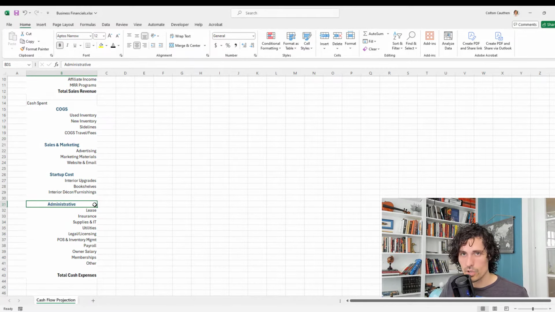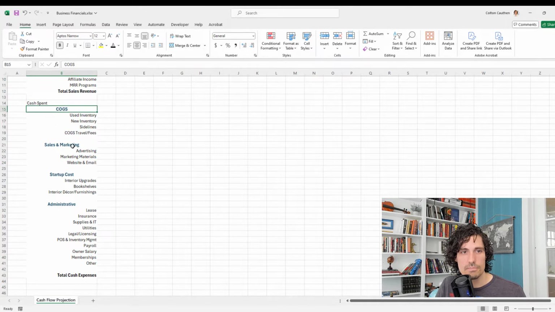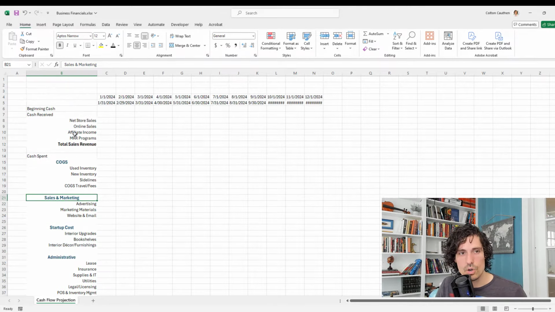So especially if you're doing some sort of retail business, you would have similar items, but even if your items are completely different, it doesn't matter. You just go in and type in whatever your items would be. Again, I like having these sort of centered cells that are going to show the categories for each one. And we'll make everything look nice with formatting adjustments in just a minute.